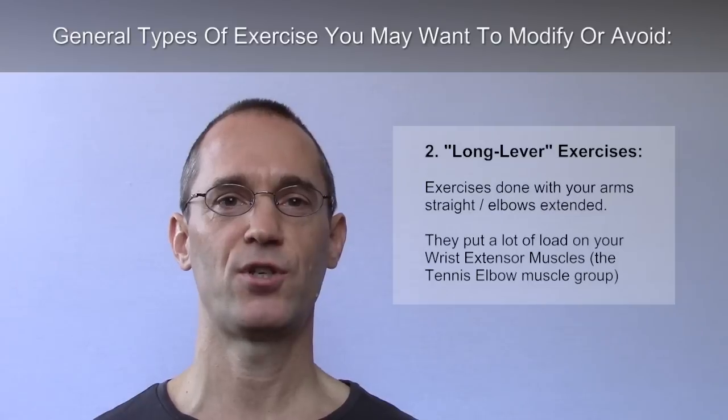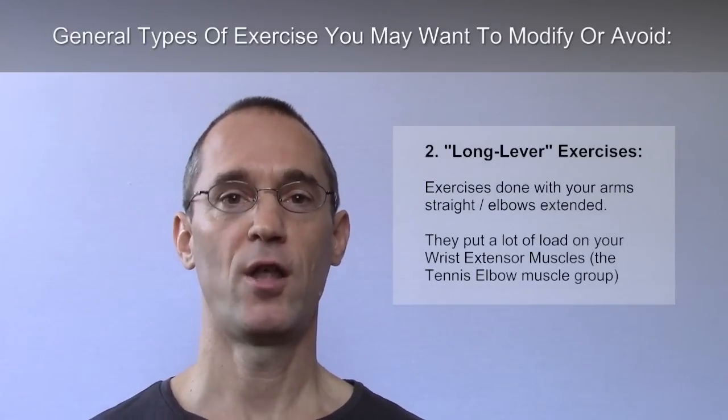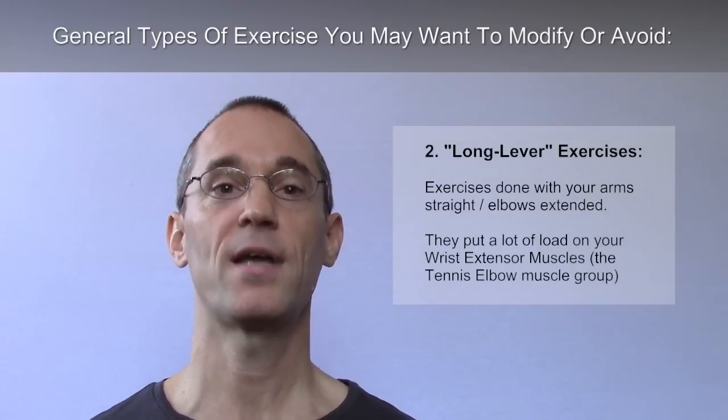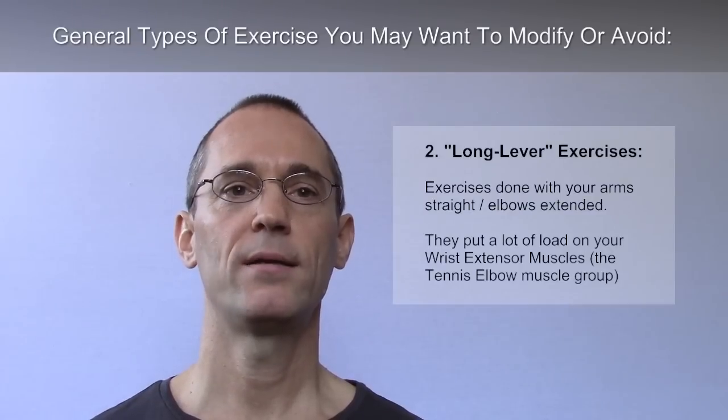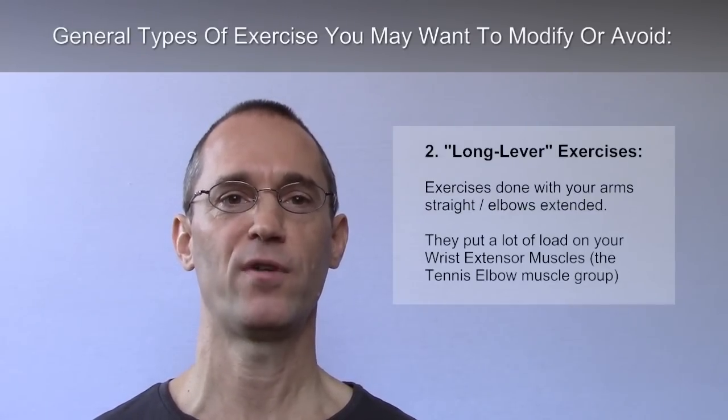These exercises, which are done with your arms straight and your elbows fully or mostly extended, put a lot of load on your wrist extensor muscles, the tennis elbow muscle group. We'll get to some specific examples shortly, but I think it's important to cover this principle first.